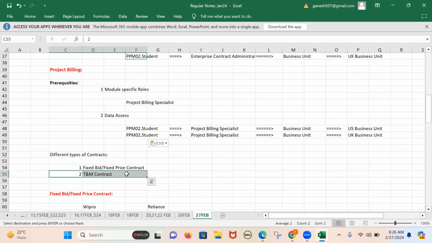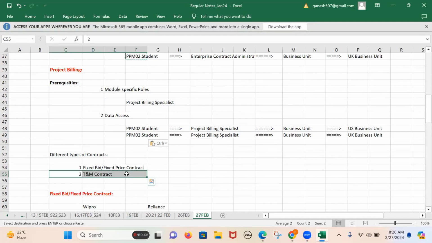Sometimes, if you go for an interview, you may face a question: what are the different types of contracts? What are the different types of projects? But we don't know what the answer is in the interviewer's mindset. There are multiple answers for this question. In generic, I can say there are different types of projects like fixed bid projects, T&M projects, etc. In other words, I can say we have capital projects, contract projects, and indirect projects.